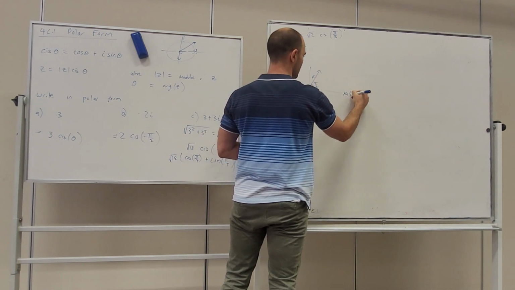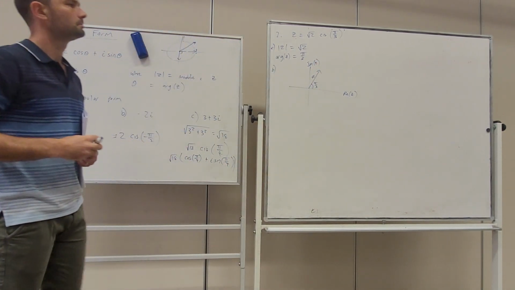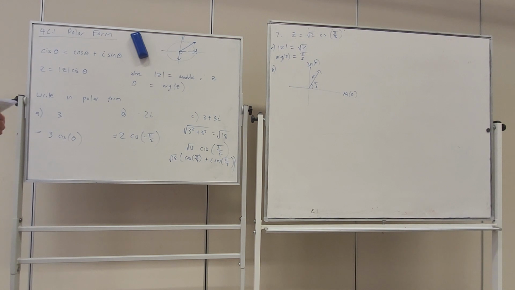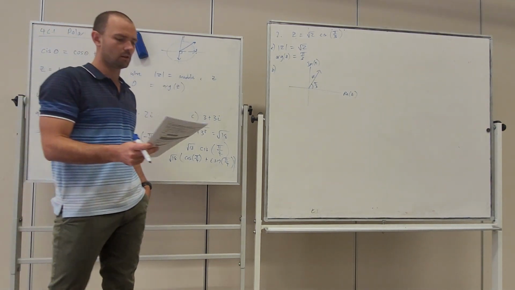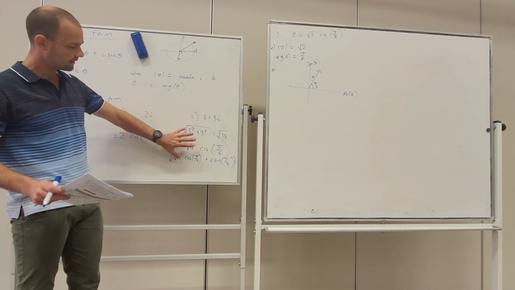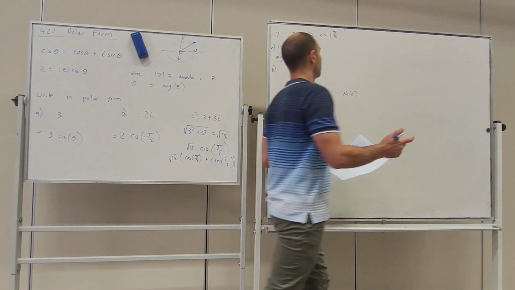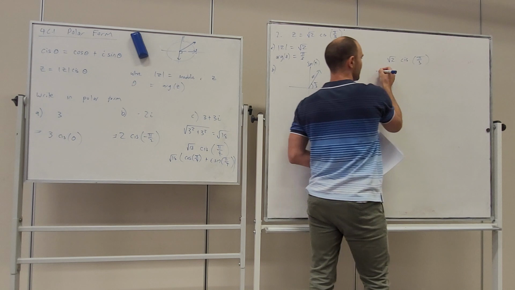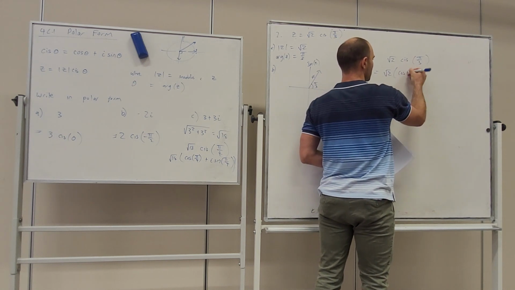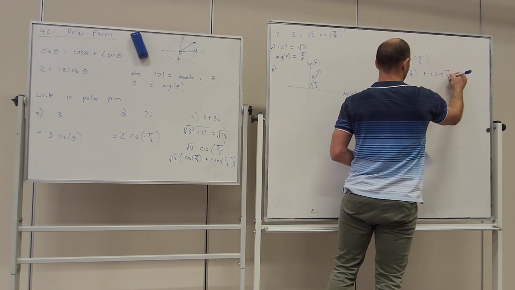This is our real axis. This is our imaginary axis. It has been sketched. Okay, part C, find in Cartesian form without technology. We're going to process this exactly like we did this one over here to demonstrate the link between polar form and Cartesian form. So I've got root 2 cis of pi on 3, which is equal to root 2 times cos of pi on 3 plus i sine of pi on 3.